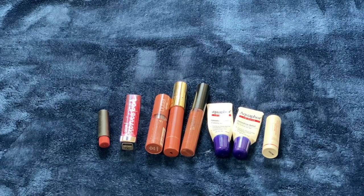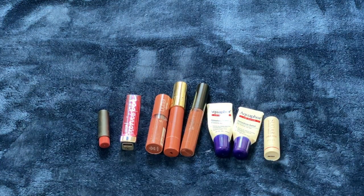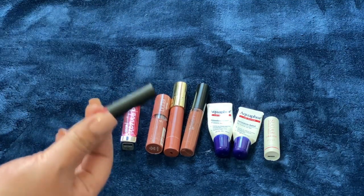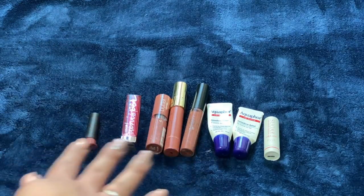Next category is lipsticks and lip balms. I don't wear lipstick every single day — a lot of the time I go for bare lips at work — but I do try to use them when I can. I have five lipsticks and two lip balms. I didn't save all my lip balms this year as I was throwing them away until I decided to start keeping them. The NARS Satin Lips Pencil in Rykusen was a deluxe size and I really like the shade — a satin, beautiful, everyday rosy nude.